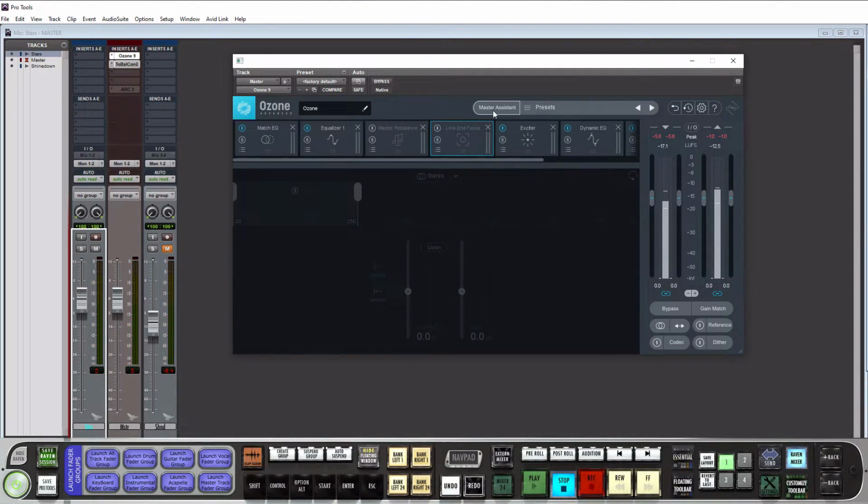All right. So the low-end focus here is new to Ozone 9. And it's pretty cool. You have a couple options for your low end regarding punchy and smooth. So if you check out smooth here, let's see if I can hover over it. Of course, it doesn't want to pop up anything when I'm hovering it. Oh, there we go. Faster response time to emphasize transient peaks. Okay, this is a pop punk song, so obviously we want punchy. So take punchy, take the opposite, and that's smooth. So that keeps it simple.